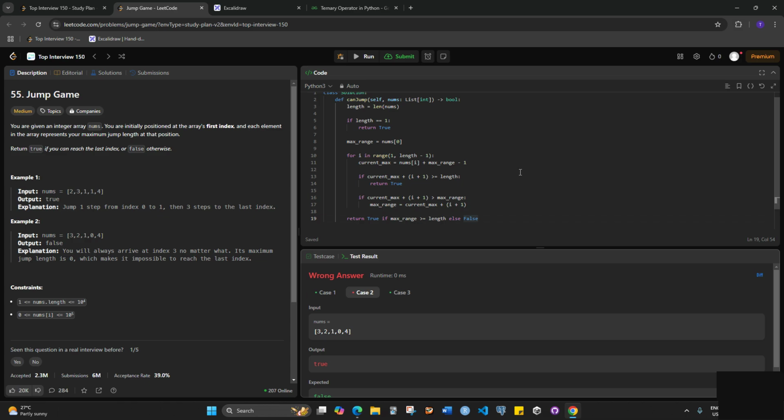Max range is going to be 3. And then for range equals 1, so max equals 3, or 2 plus 3, so 5 minus 4. This represents the maximum reach from the first index.